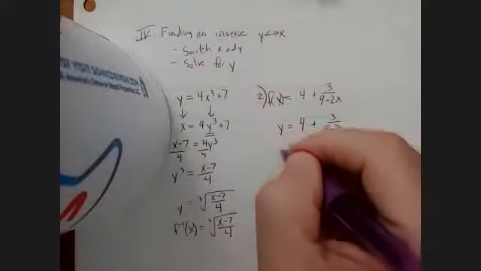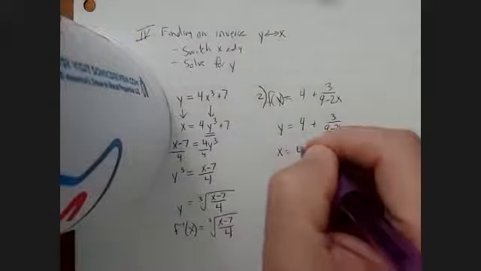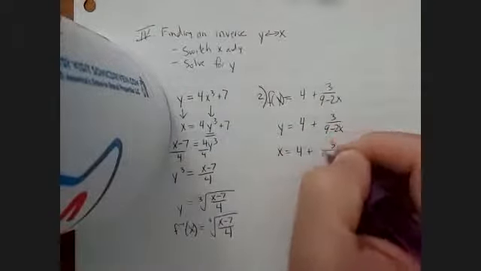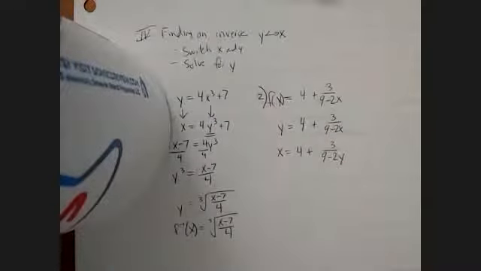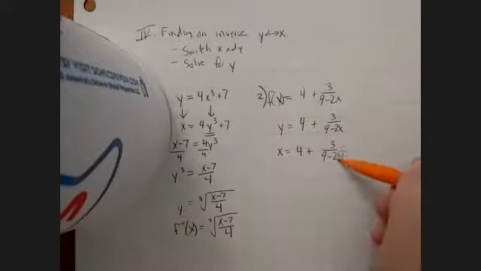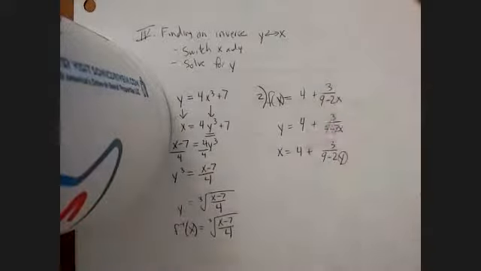All right, first step's the easiest one. Replace y with x, and x with y. Now we've got an algebra problem on our hands because we've got to solve for this thing right there. So we've got a lot of rearranging to do in order to get y by itself.